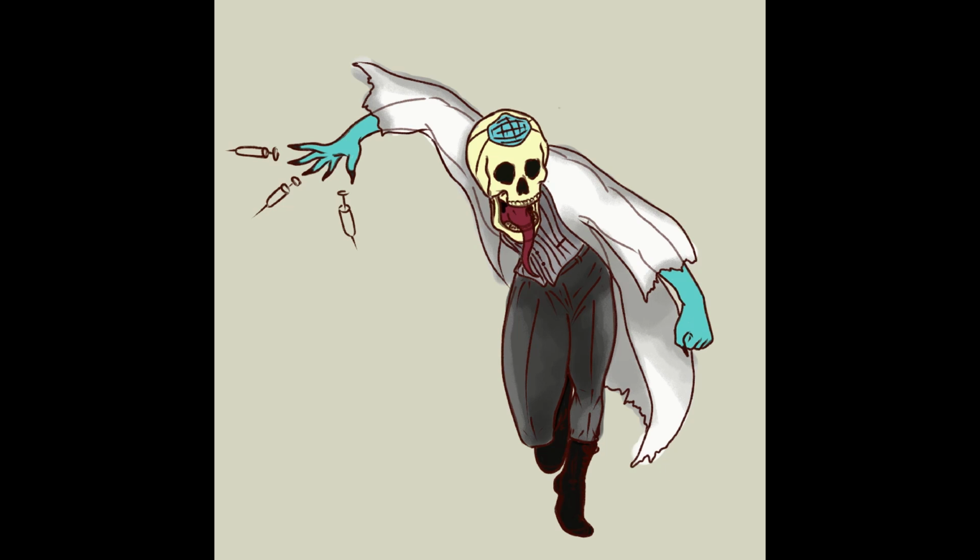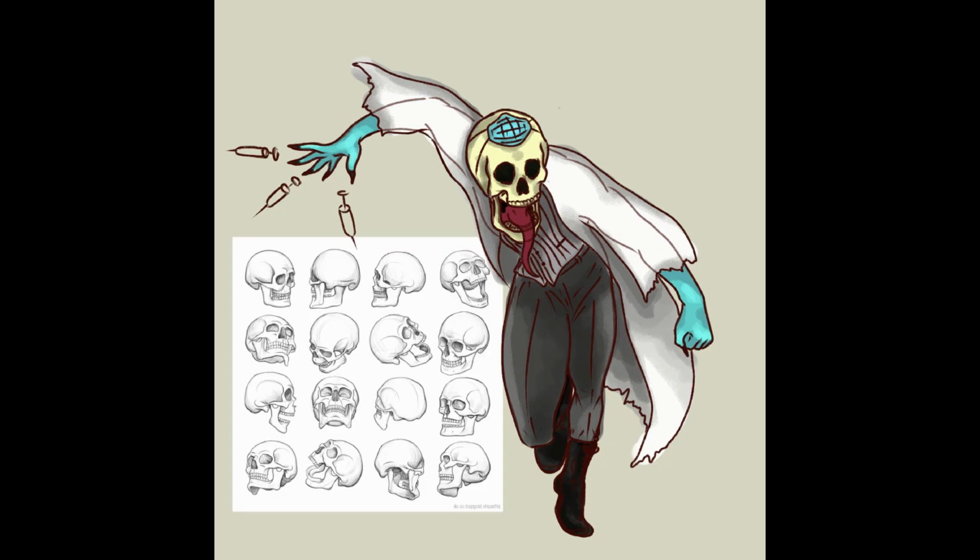For the shading, I basically make a layer and I colour in inside the lines, I guess, and then I do a clipping layer of that layer, a clipping mask, sorry, and then I shade in that, and I just keep doing them, keep building it up, because I'm too scared to do it on one layer, and I'm too scared to do an alpha lock or anything like that. I know for a fact I would mess it up. I mean, looking how many times I backtracked, I think it's pretty clear to say that I would have messed up. But yeah, and then I'm back to the trousers because they just never looked right.